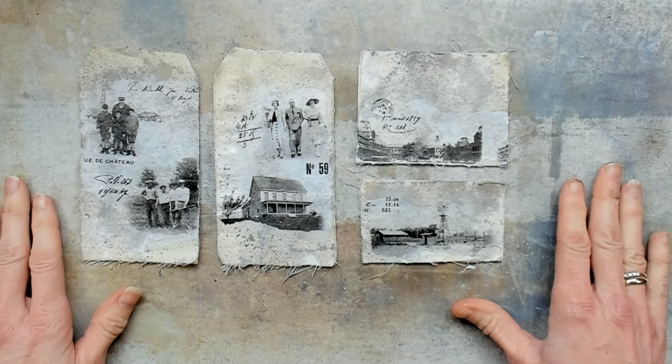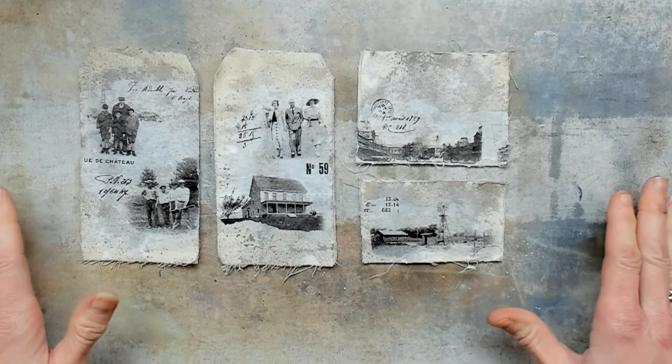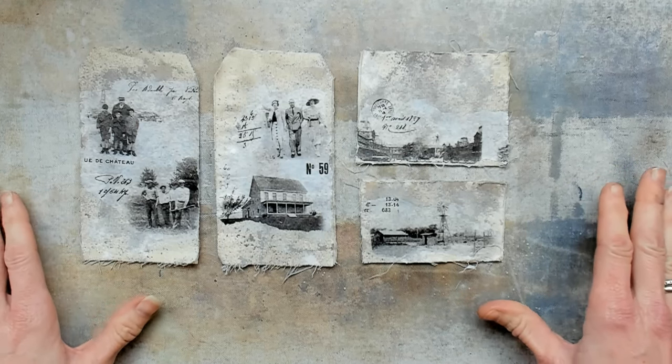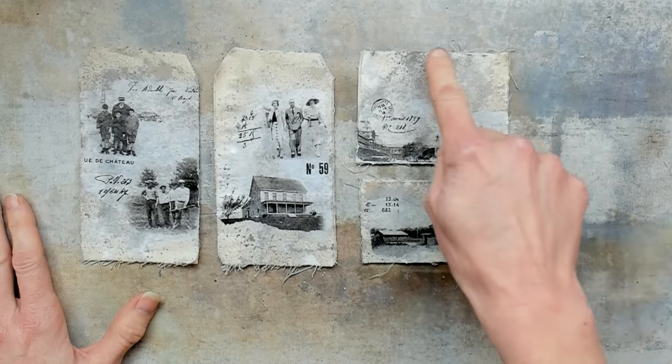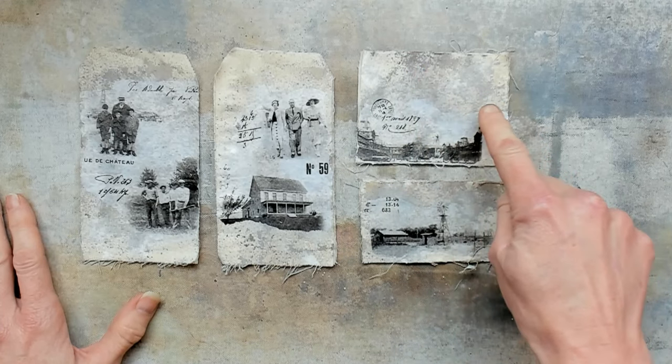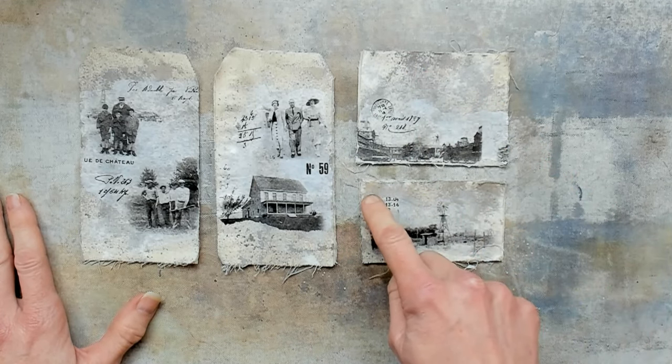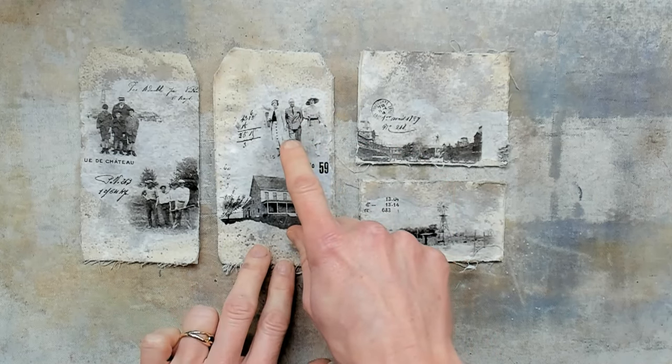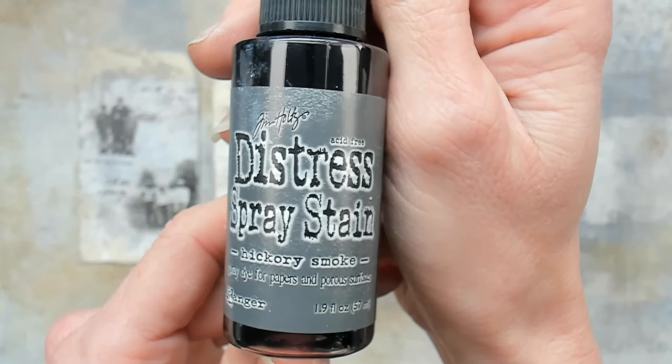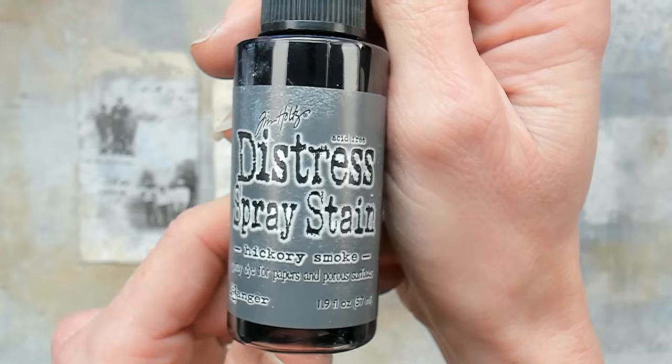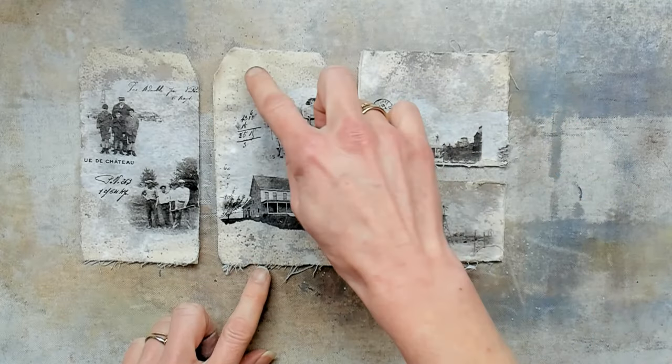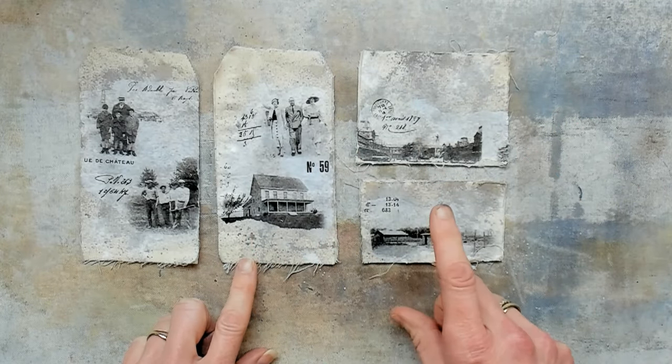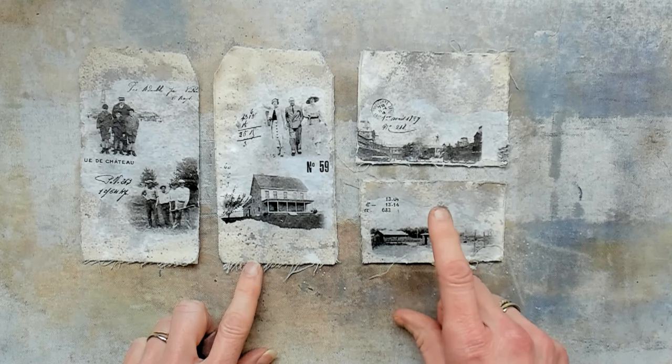I have put all the pieces in front of me so I can see what I want to change or what I want to add to the project and I really like these darker areas also on top of here. Here I am missing that a bit, so I will add some extra color with the Distress Spray Stain Hickory Smoke. Also in the background you have areas that are quite clear and I would like to add a text stamp to those areas.